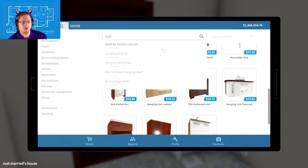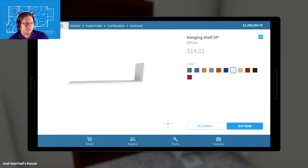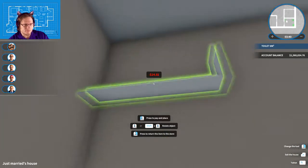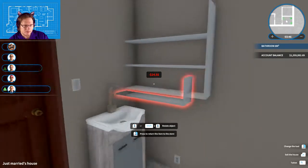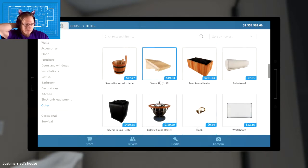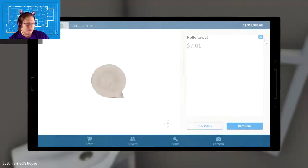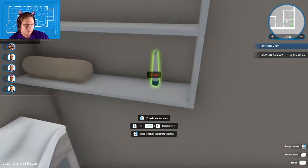All right, we want some shelves in here. Some up shelves. We'll do it in white. I'll kind of just run them along the wall here. There we go. That should be fine. And it's all just kind of an other, isn't it? A rolled towel. We'll put one of those right here. Candles. Now toothpaste. There we go.